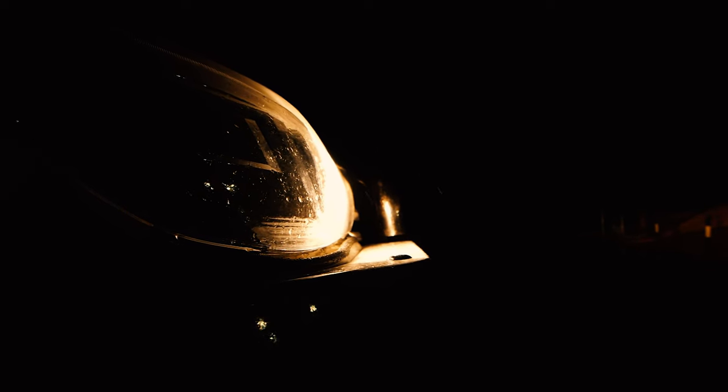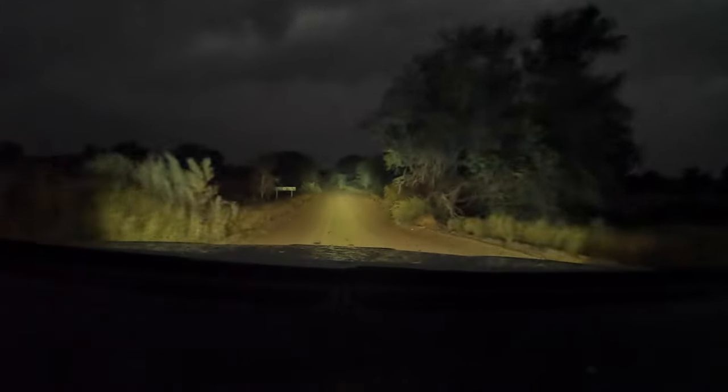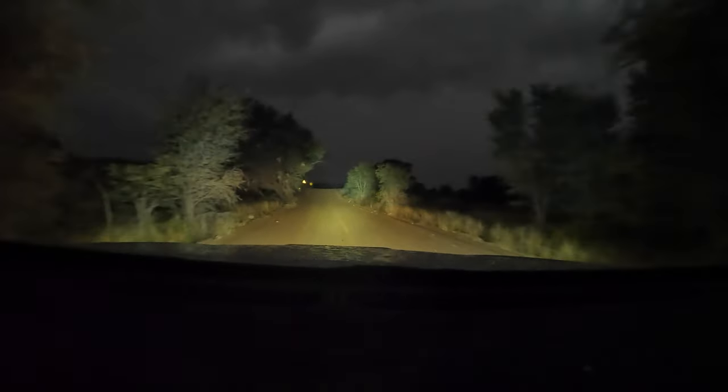Soon after dinner, rain started pouring down in the Kgalagadi, and I was the first on the road the following morning. It's a rainy morning in the Kgalagadi — I feel very privileged to be here, the only one on this road. We had some epic, epic times on this trip. I want to say a massive thank you to Camera Tech and Photo Rental for giving me these beautiful lenses. You don't need to buy them — you can actually rent them. It's giving me a beautiful, sharp image to shoot these environments with.